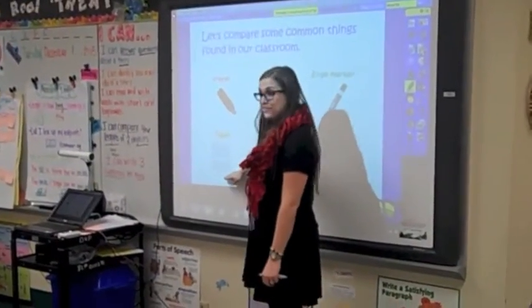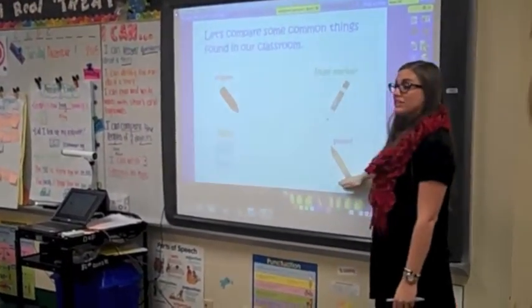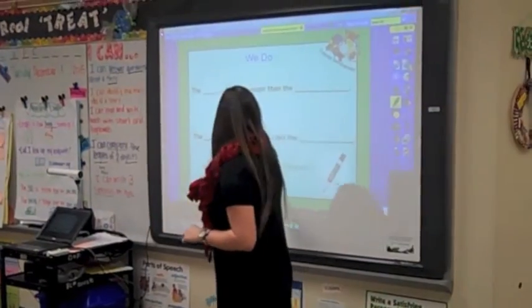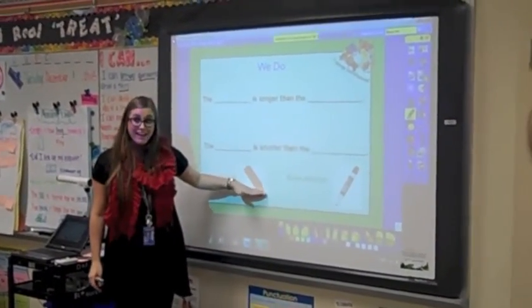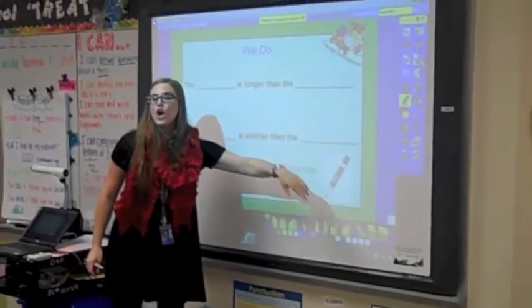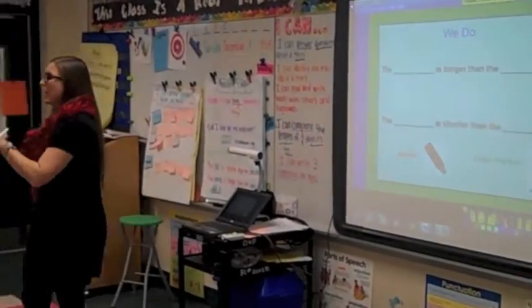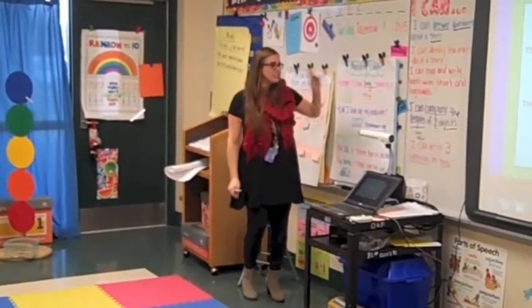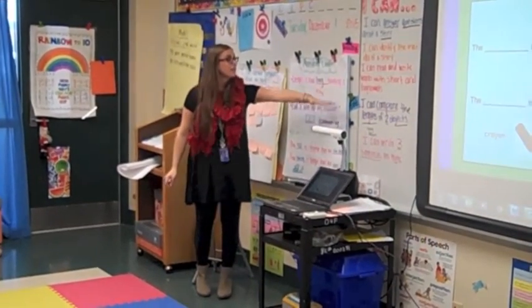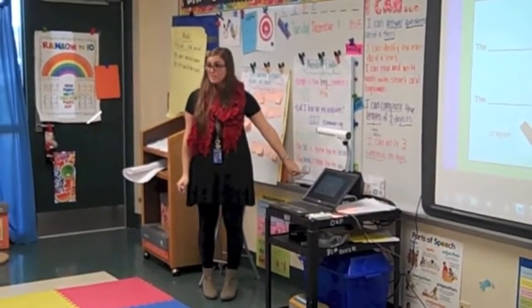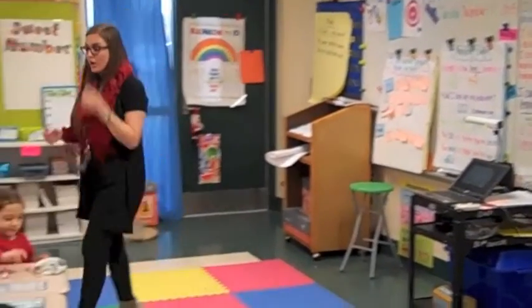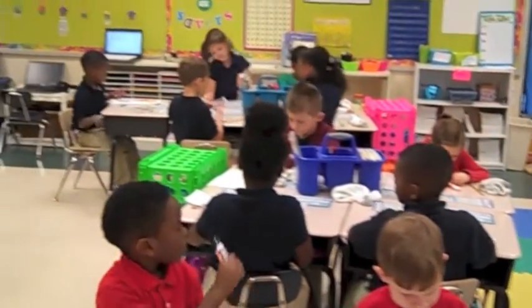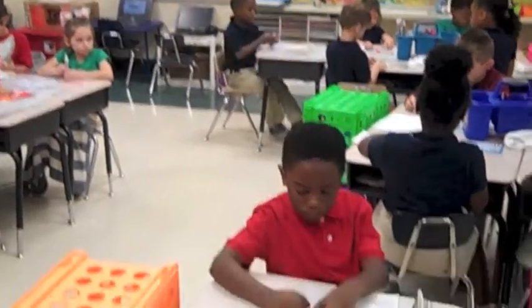It is a crayon, a piece of paper, expo marker, and a pencil, and they are already all on your desk. So what I want you to do is compare your crayon and your expo marker. What is the first thing, the most important thing that we are going to do? Ask yourself this question. Did I line up my endpoints? You also have a model up here to help you. You may do your work. Take your crayon and your expo marker, line up your endpoints, and compare the two lengths.